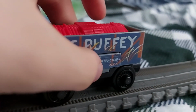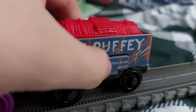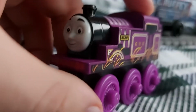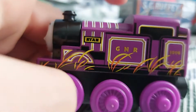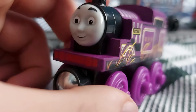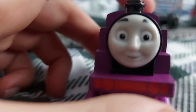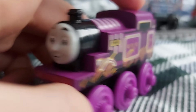This is the Ryan and Scruffey, or Dynamite and Scruffey. Let's start with Ryan. Ryan, in my opinion, is a decent item. They just reused Thomas's mold again. Basically, that will happen to the Wooden Railway one. I love the face. The face looks much better than the Wooden Railway Ryan.